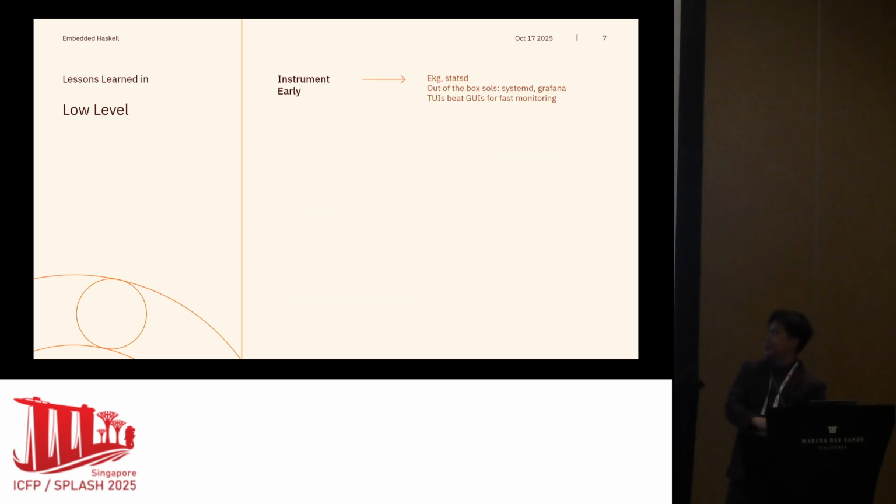Some unfortunate lessons we had to learn early is definitely instrument early. There's a lot of nice Haskell libraries for instrumentation if you're not aware of them. EKG and StatC are great out-of-the-box solutions for very easy instrumentation and monitoring. Those hook up straight to Grafana and other UI systems so you can just have a nice dashboard right away. There's very little upfront work to be done.